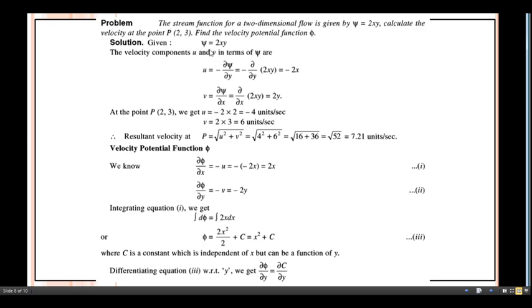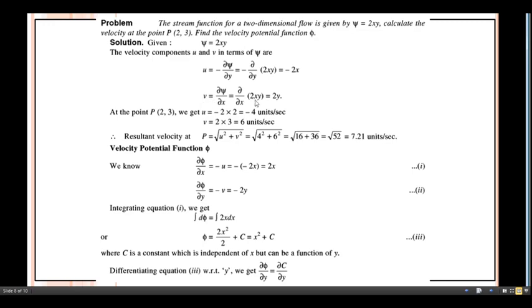So for that, you have to differentiate this term with respect to y, and similarly here differentiate the same term with respect to x. So here in this case we can get the u value, and here we can get the v value. Okay, so u equals minus ∂ψ/∂y equals ∂/∂y of, so what's this psi, 2xy with us. Now you have to take the derivative of this term with respect to y. So what do we get here, minus 2x. So derivative of y with respect to y is 1. So that's why the minus 2x will come here.